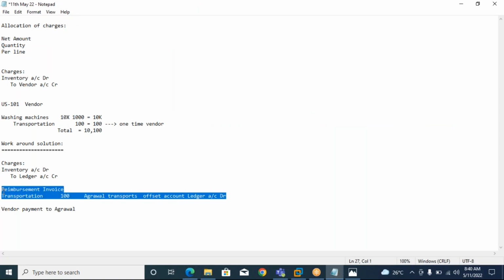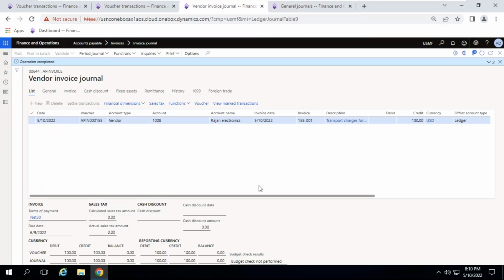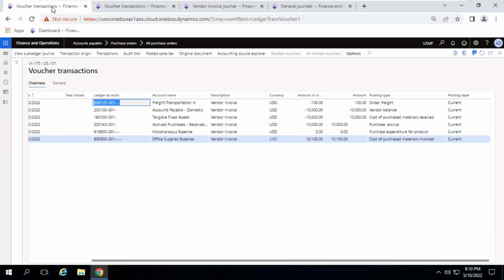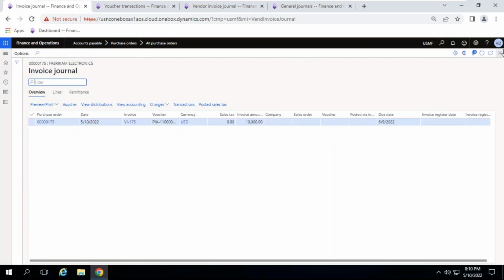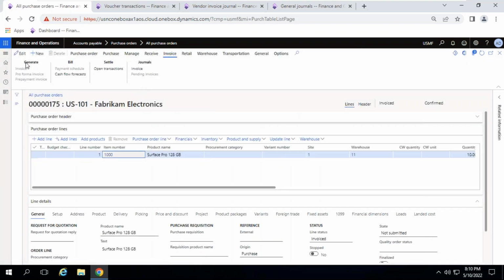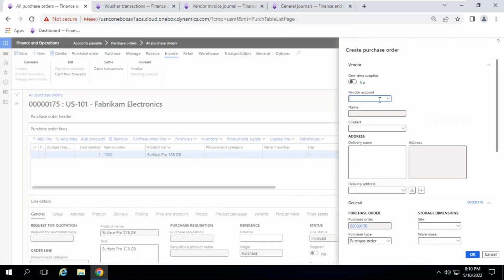A PO invoice we usually cannot do. Why is a PO invoice required? There is no item and everything. If you really want, you can do it, no problem. You can do it with a selection of category. So if you want to do a PO invoice, yes, you can do it by selecting a category item. There are two options: one is you can select the PO and you can enter the category item.